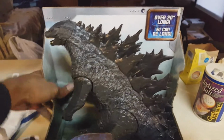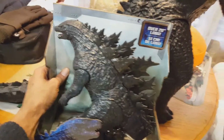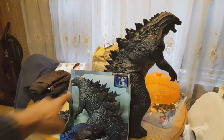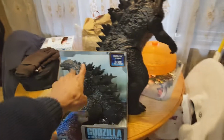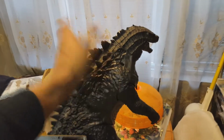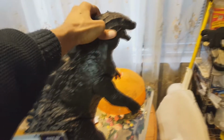And I think his feet look a bit different than the bigger guy too. So I took out my other Godzilla from 2014. I put him on my kitchen table right there, just to show you the size comparison. Here, let me put that next to that Godzilla. So yeah, just to give you guys an idea of how much smaller this guy is, the $20 one from Walmart, by the way, than the big one right there, which they are re-releasing, sorry, in the 2019 toy lineup.